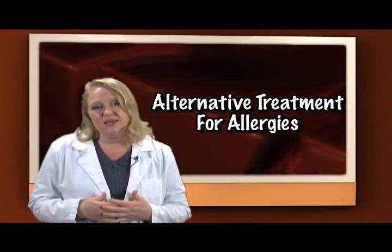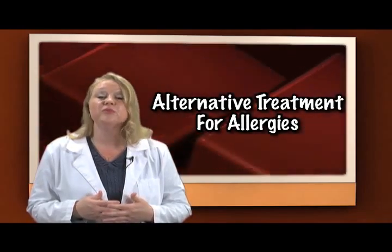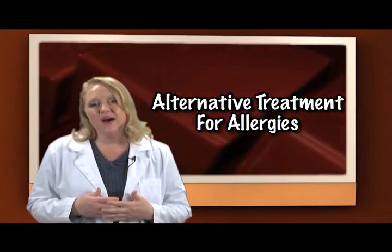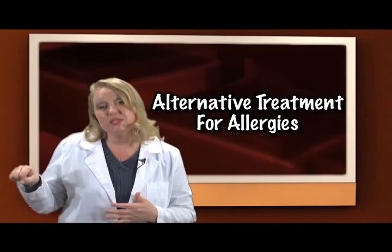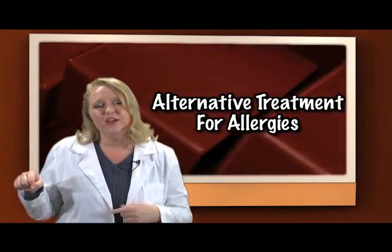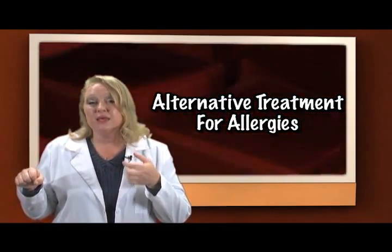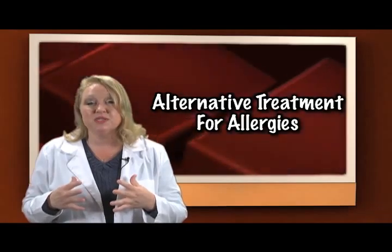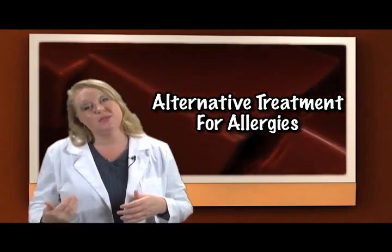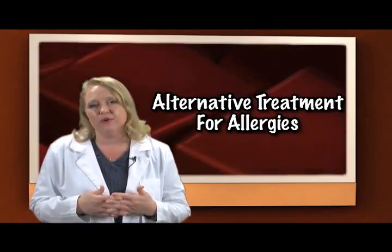The vitamin C with the zinc is the most beneficial way to improve your immune system, because the vitamin C kind of opens the door to the cells and says, zinc, come on in, the party's in here. So the zinc comes into the cell, and the zinc is the main key player that builds that immune system, but the vitamin C helps get the zinc into the cell. So it's important to take them both together.